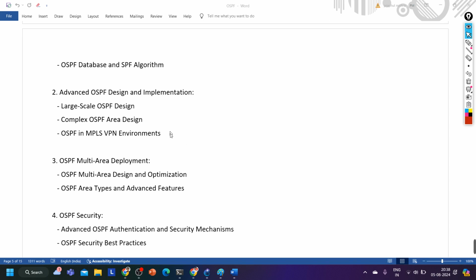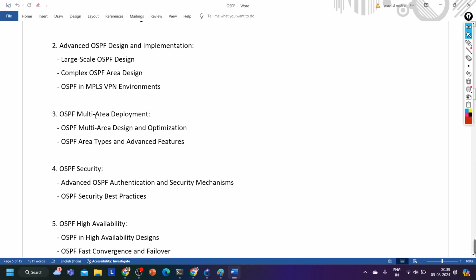These are advanced concepts of OSPF that I will cover in the class if you pay attention and learn the OSPF basics very well. Until your basics are strong, I can't teach you advanced things. So I will start from zero and go very slowly. You can stop me anytime. I can even explain one single topic 10 times, no problem at all. But you have to show me the interest that you really want to learn.